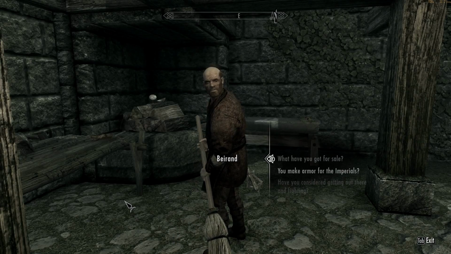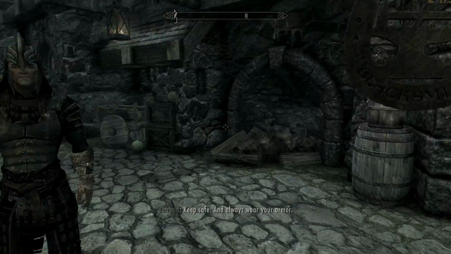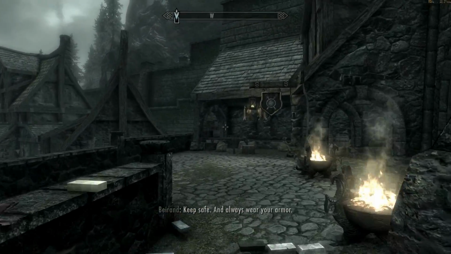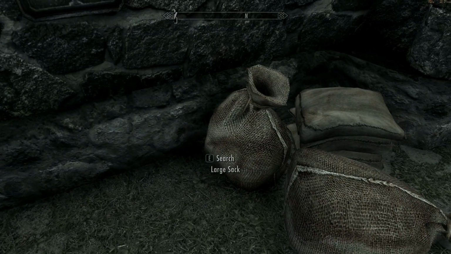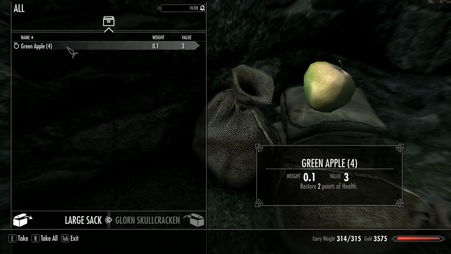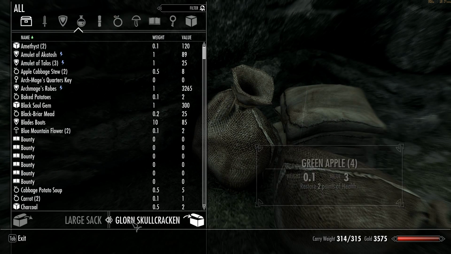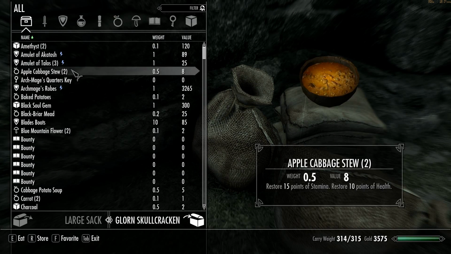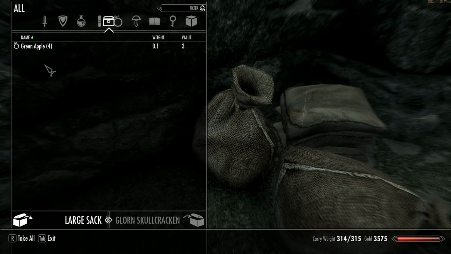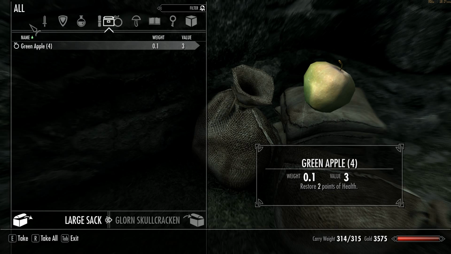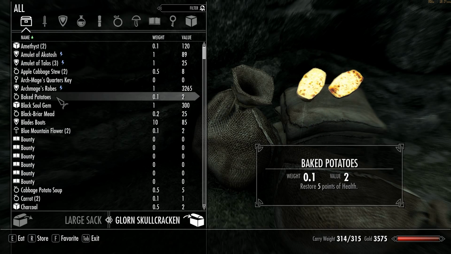Alright, now I'm going to show you a significant bug that can cause a lot of problems. It's when looking in a container. Now, we're looking in a container. Now if I switch to my inventory, I can see everything in my inventory. Now if we switch back to the container, look at this. This is a really big mess. Luckily it's not that big of a deal because you switch back to yours and it's okay.